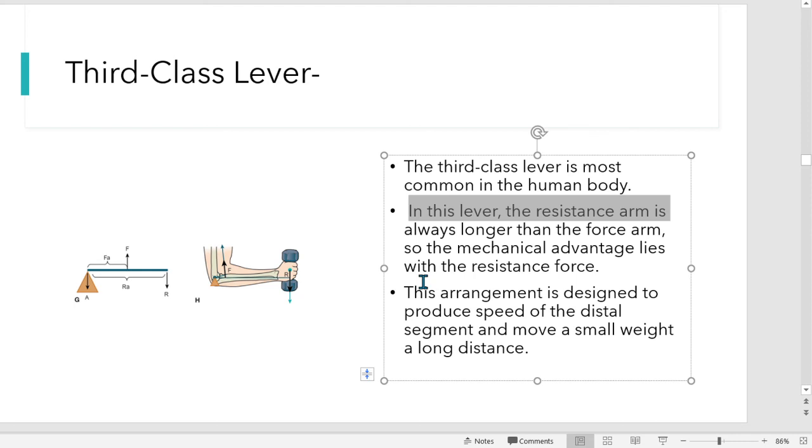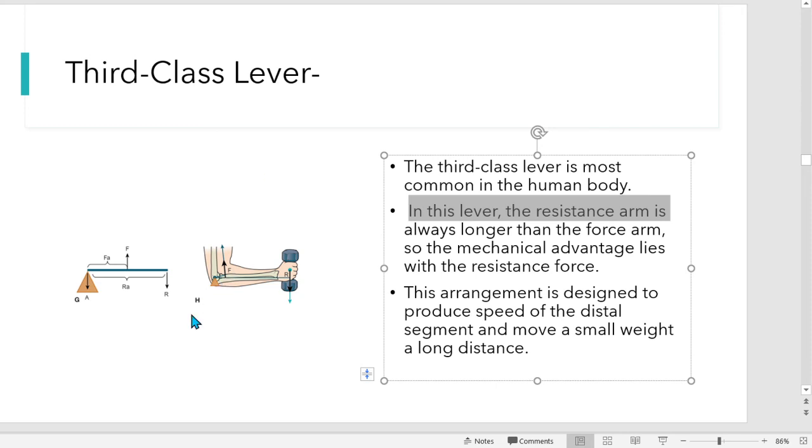Can you imagine the effort that is exerted by your shoulder muscles in order to maintain your arms in forward position? Because you suddenly change the length of your resistance arm, no, to what? To a greater amount, no? Bigla ninyo siyang pinahaba. So kailangan mo ngayon medyo mag-exert ka ng effort para maka-maintain siya in that position.